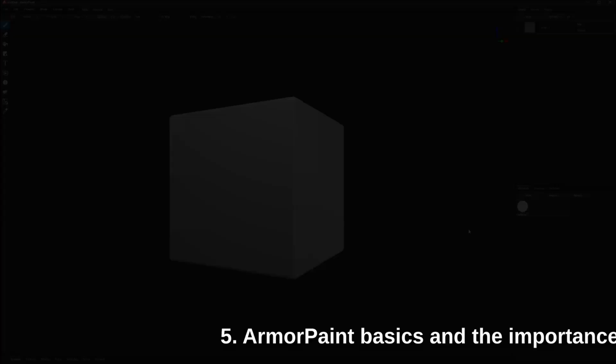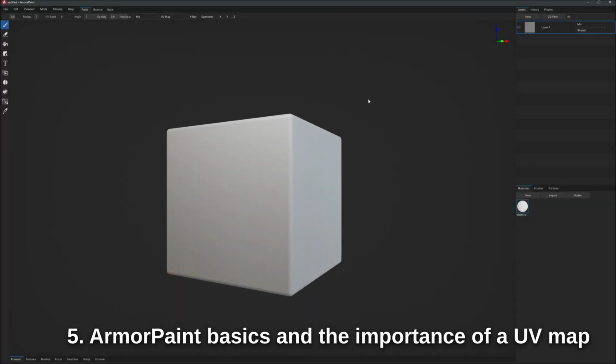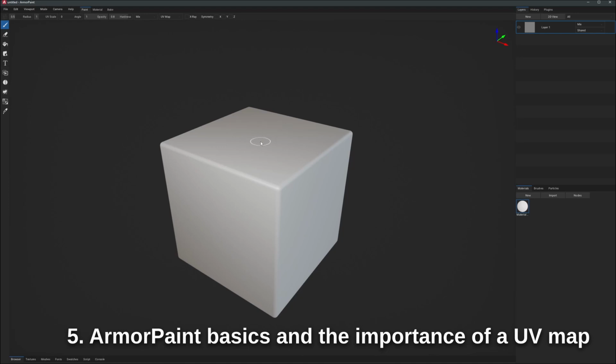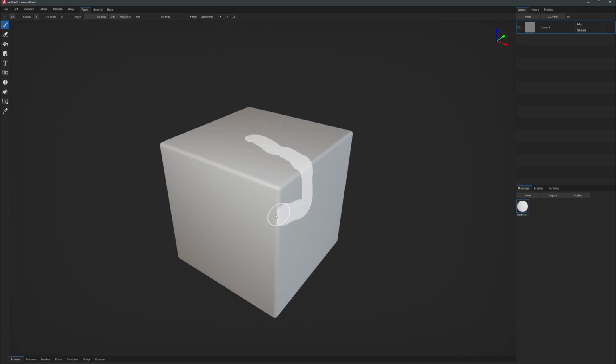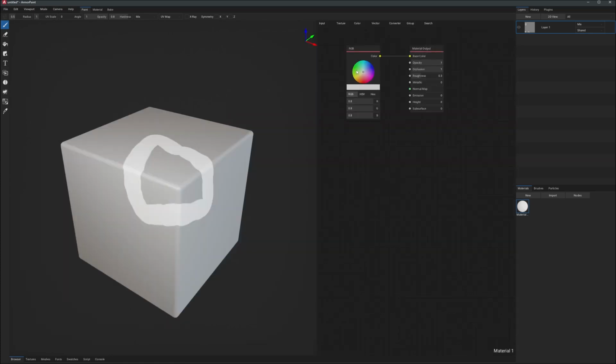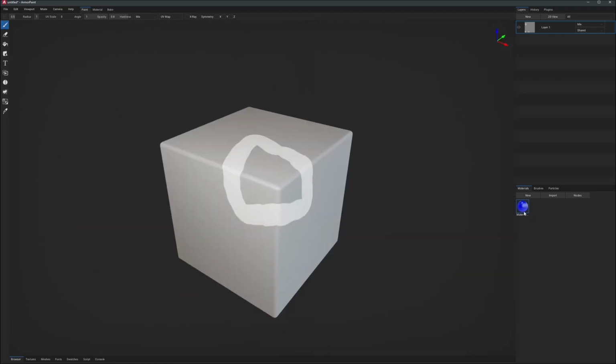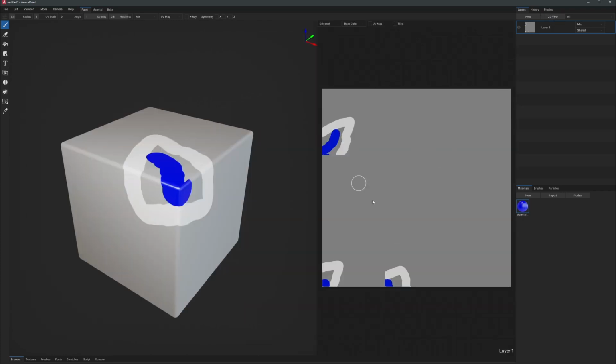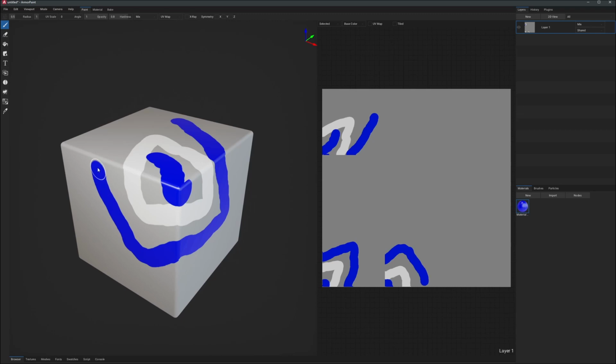Before I import the OBJ I just saved in Blender, I want to show you briefly what ArmorPaint is and how it works. Well, with ArmorPaint you can literally paint directly on a 3D model. You can use different brushes and define your own materials like I do here, very rudimentary, by just changing the color. The fascinating thing about that is it automatically creates the picture for the UV map. So it simultaneously paints in the 2D domain and your brush strokes follow the unwrapped mesh in the UV window.